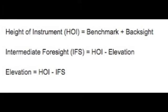After you've established your height of instrument, let's say that you were given a desired elevation that a certain project needed to be at. To determine your intermediate foresight for that desired location, you would subtract your elevation from the height of the instrument. And on the other side of the scale, if you needed to calculate your elevation, you simply subtract your intermediate foresight from your height of instrument.